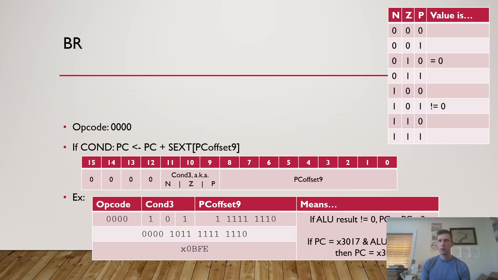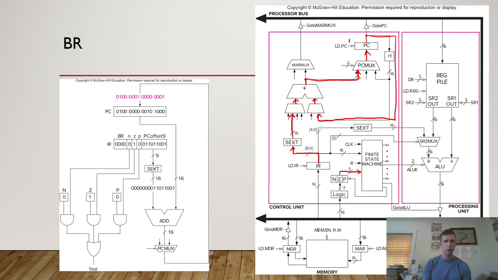The condition code bits correspond to checking for different states: 101 checks for non-zero (either negative or positive flag set), while 010 checks for a result equal to zero. I'd encourage you to go through the rest of the condition code table and fill in what each combination means. Here's the data path for the branch instruction: the NZP bits are sent to the NZP register and checked against the instruction's condition field. If they match, the offset from the instruction register gets sign-extended, added to the program counter, and the program counter is updated — Load PC must be one for that value to be stored.